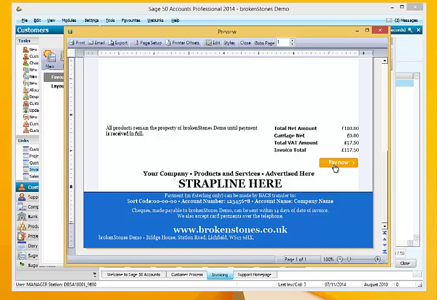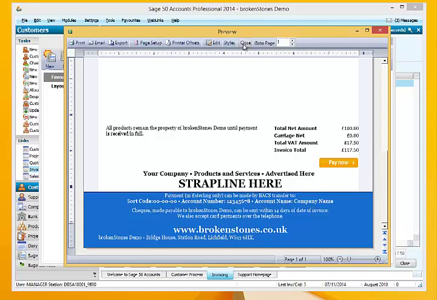Then if we look down in the blue bit down here, you'll notice you've got your bank details. These are actually pulled straight from your default Sage bank account, so assuming you set those up right, you'll have your bank details on the bottom of the invoices. Always make it easy for people to pay you. You'll notice your website at the bottom. Again, that'll take it from whatever you've set up in your company defaults, and you've got your company address down the bottom there.